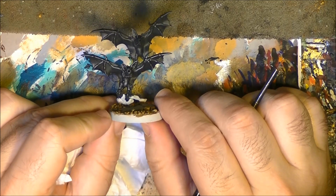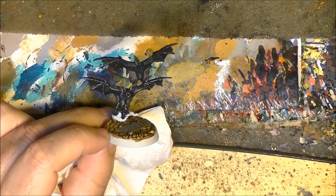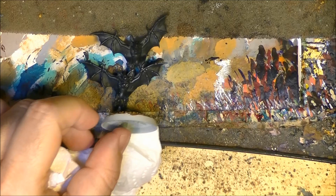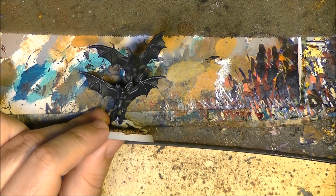Okay, so here you have how the bat looks. Now I need to do the wings, but this will be done in a different way. So I will do the top bat out of this video. So this is all I want to explain here in the tutorial.